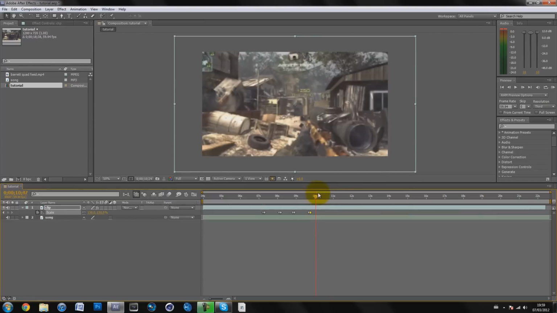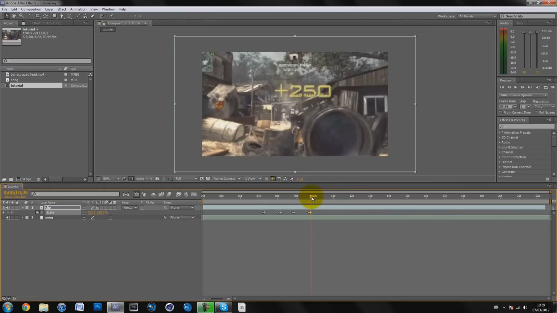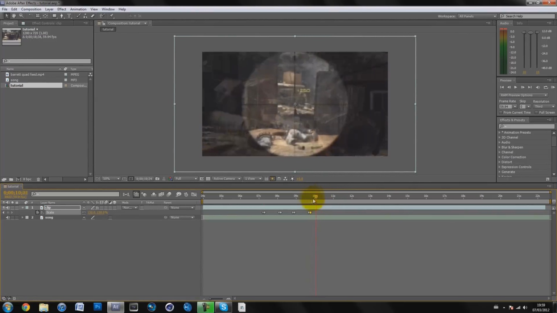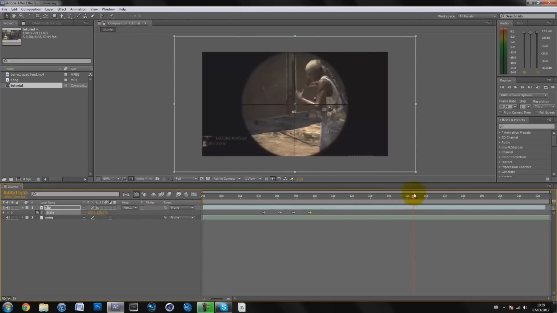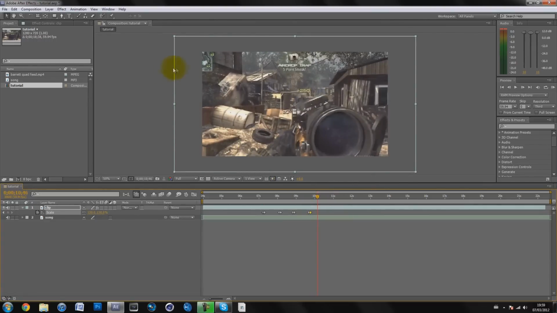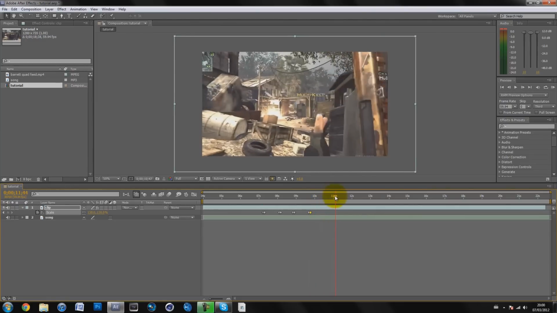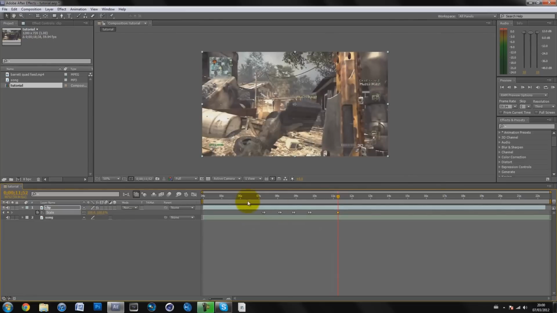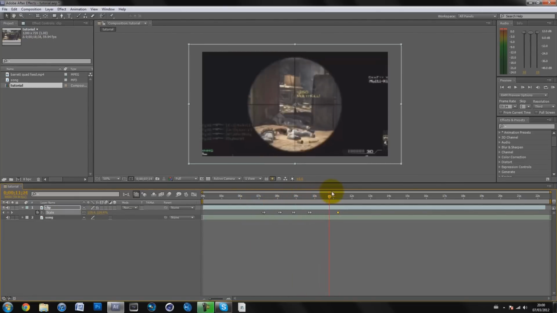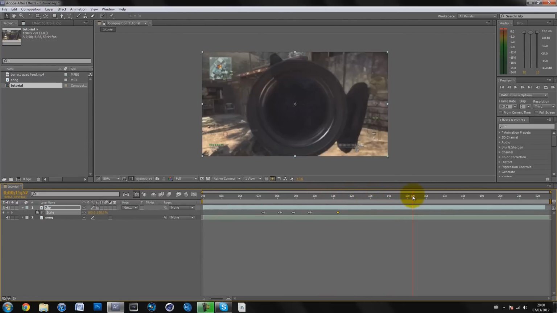further apart, like this shot and then the next shot over here, what you could do as well is put the 100% keyframe on the next shot, which is miles away, like after 5 seconds, and it'll gradually go back down. But I would put it a second or two later and put it back to 100, so it pumps, and it gradually goes out, and then it's just normal while he's running, and then we can pump up this shot again.